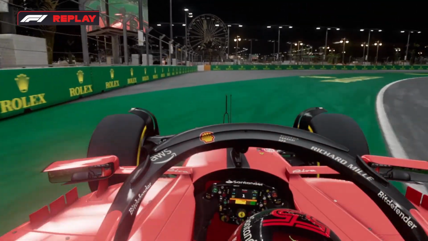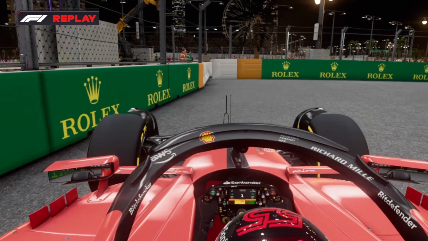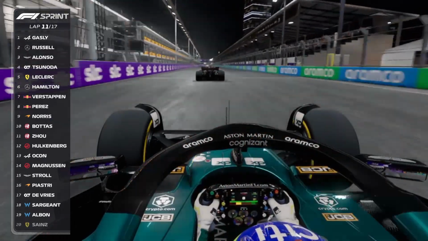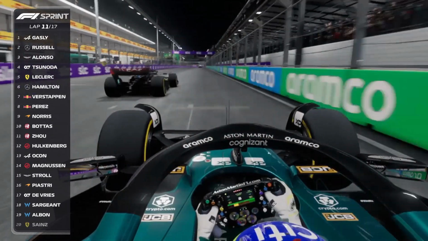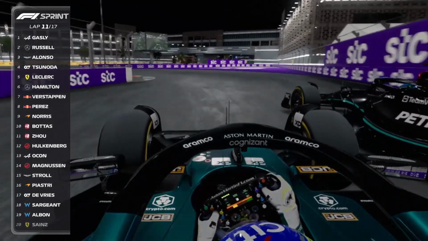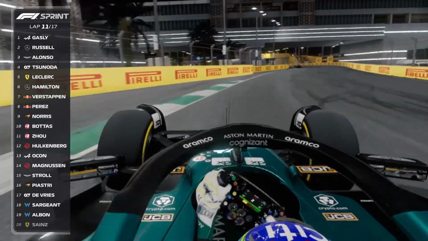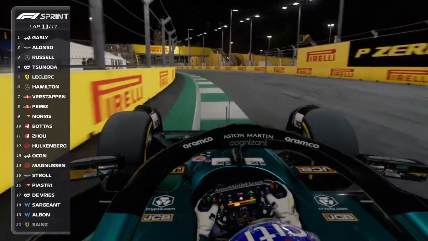Carlos Sainz cannot catch a break and has to retire once again due to an engine failure. Part two of this battle between Fernando Alonso and George Russell down the straight. George Russell closes out the space, but Fernando Alonso goes down the inside, hits the curb a bit, will stick it around the outside against George Russell, and gets around the Mercedes.